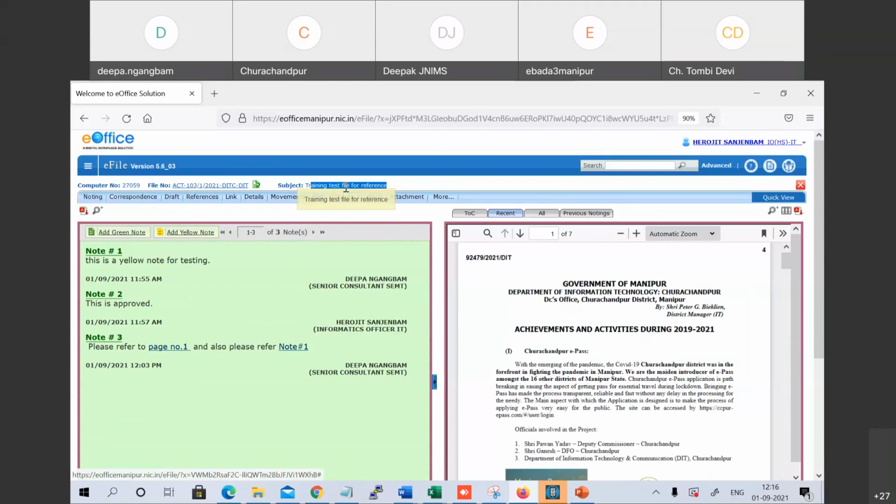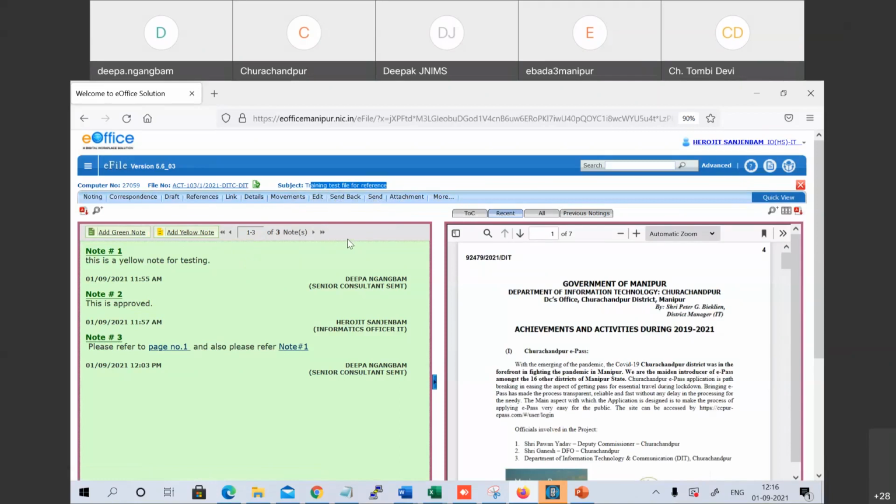And then send back is something which I've already told you. It is going to send it back to the person who had sent it to you. With the send option, you can send it to any other person, including the person who had sent it to you also. So that is one thing. So this is what we have covered so far. Please let me know. Okay, fine. This file is okay.